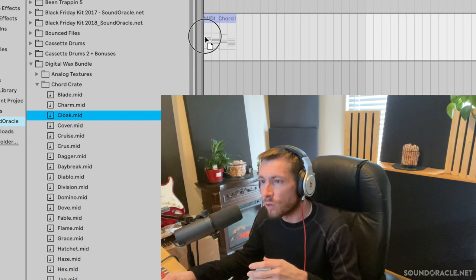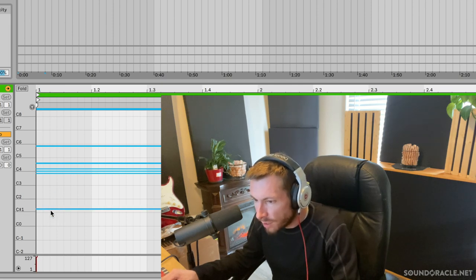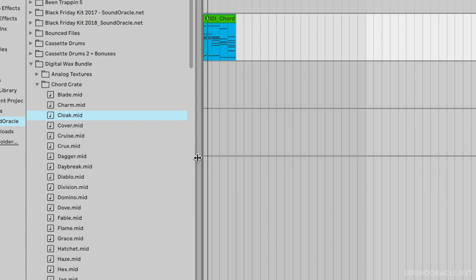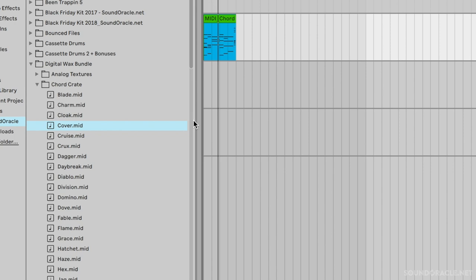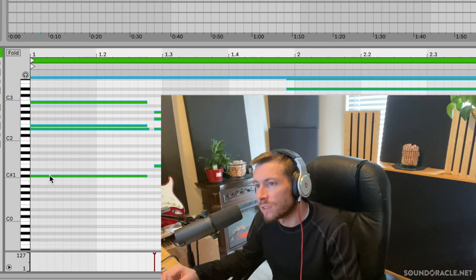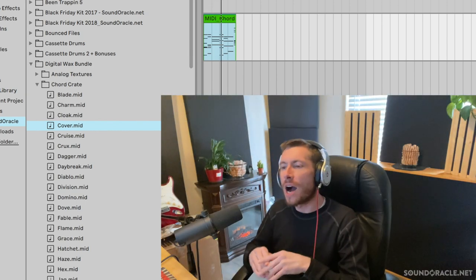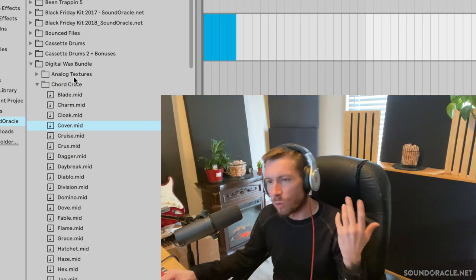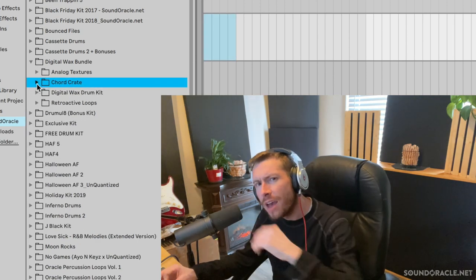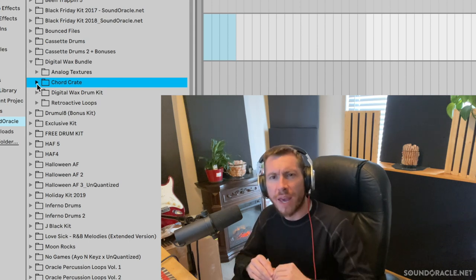And two, since it's MIDI, you can always change the BPM, and you do have the ability to come down here, and if you want to switch the key or something like that, you can totally do that. Of course, with MIDI too, if you want, you can drop down the octave and stuff. So it just gives you a lot of options and freedom. But these are really nice if you can't really think of any melodies or chords or anything like that. You can have this real quick and you can still have your own original sound design and patches and everything and really make it your own and sequence it.